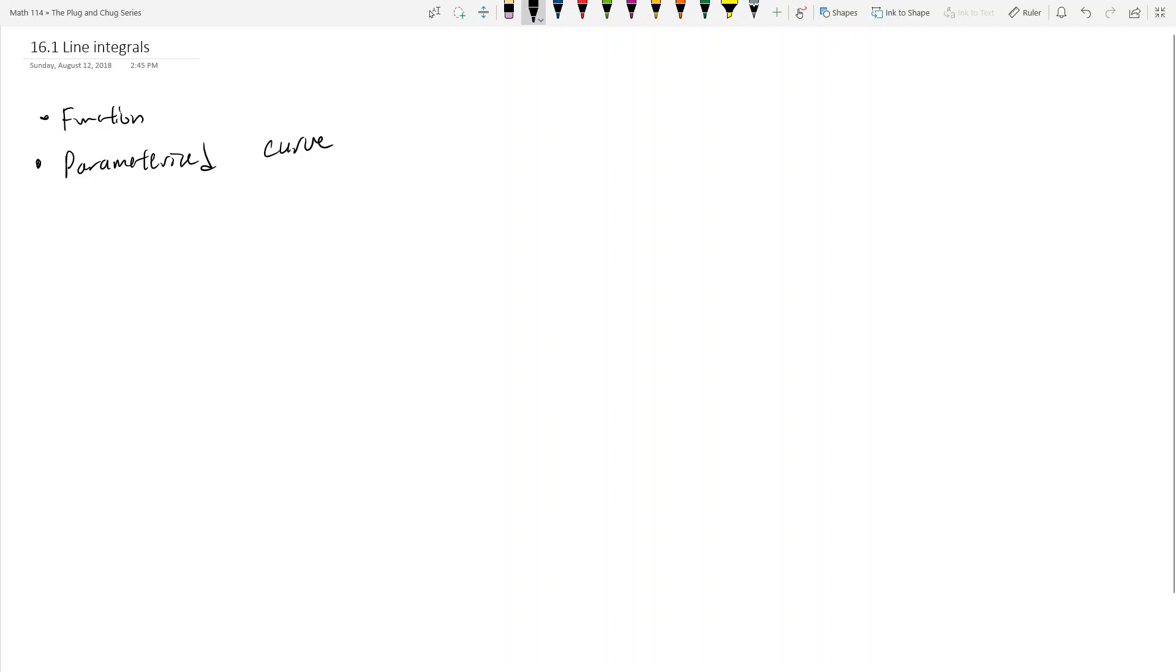Now, I shouldn't say line, because line indicates that we're just going to be going straight lines. That's not true. Let's just say a parameterized curve. Now in 16.1, then, we have a function, let's say this function's name is f, and it's f of x, y, z. So the inputs are going to be a function of some x's, y's, and z's, and then we're going to have a parameterized curve. This is in three dimensions. Of course, in two dimensions, we would just drop the z, and then we would drop the last entry here. I think all the examples I'm doing are in two dimensions, so whatever.